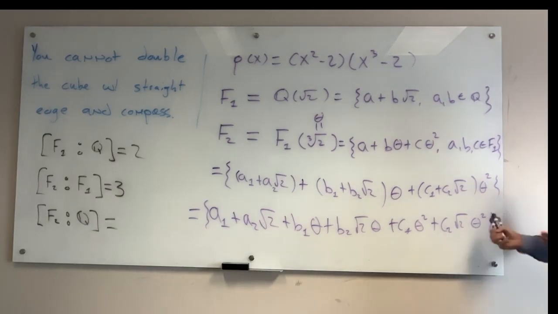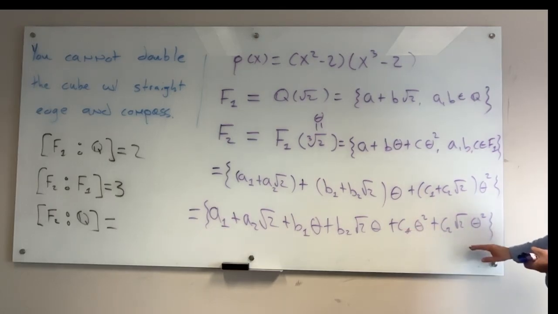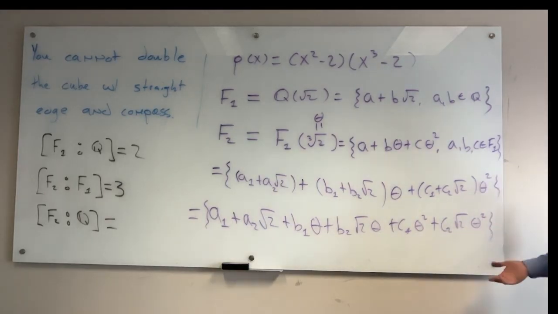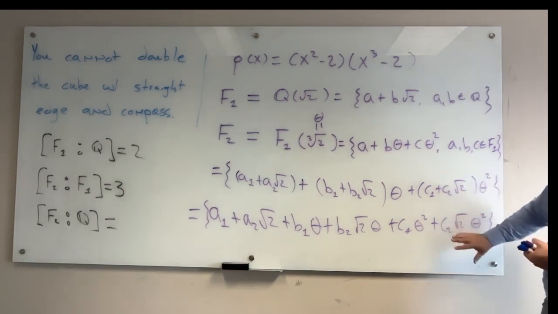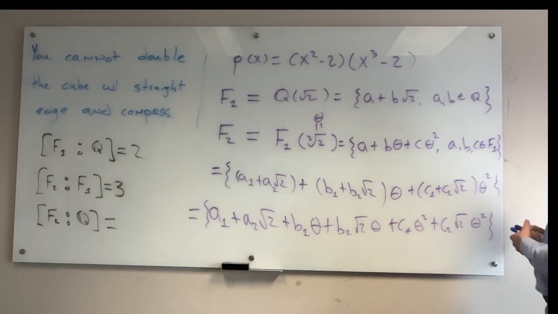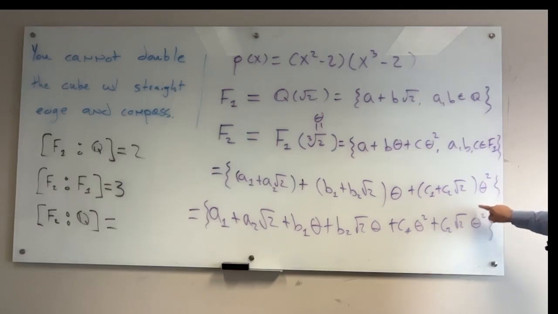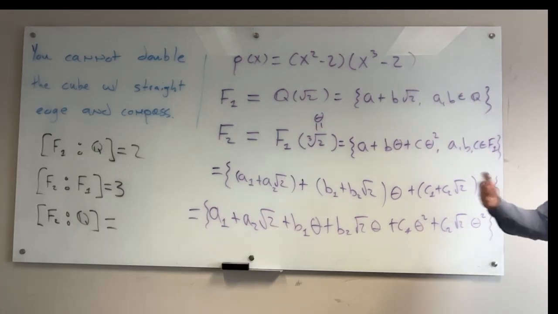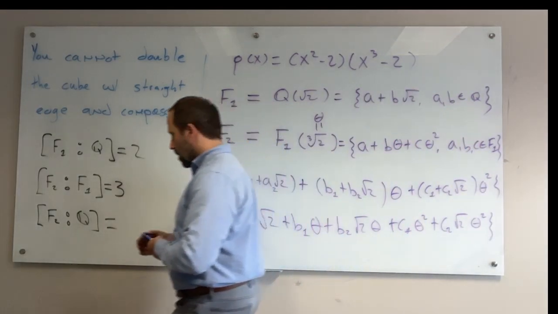And again, if you just believe me for a minute, you will see that in fact, yes, there are 6 elements in the basis here. We've got square root of 2 times theta squared, and so on and so forth. In general, this is what's going to happen because as you unwrap the definitions like this, at this point right here, we have a plus b theta plus c, where a, b, and c are in F1. And so this is a vector space of degree 3 over F1, and F1 is a vector space of degree 2 over Q, and so we can do this multiplying of degrees. So this is equal to 6.